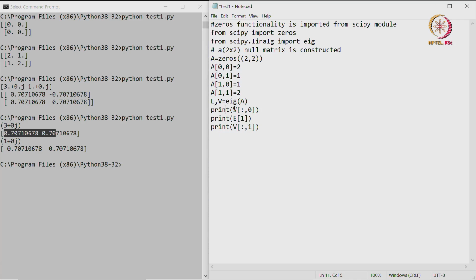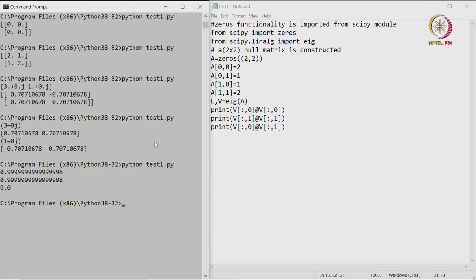I have this eigenvector, and if I multiply this eigenvector, taking the inner product, then I can also take the inner product for the other eigenvector, and I can take the inner product between two eigenvectors.